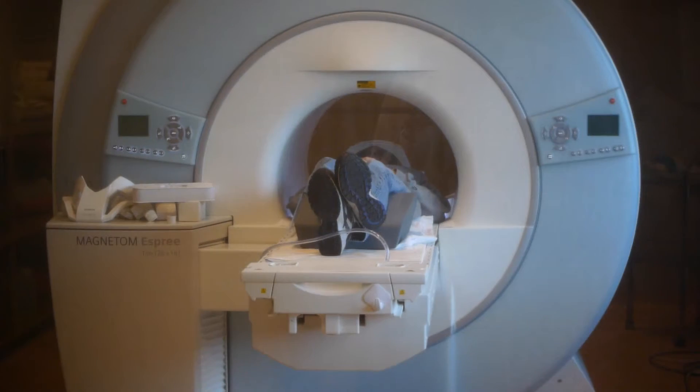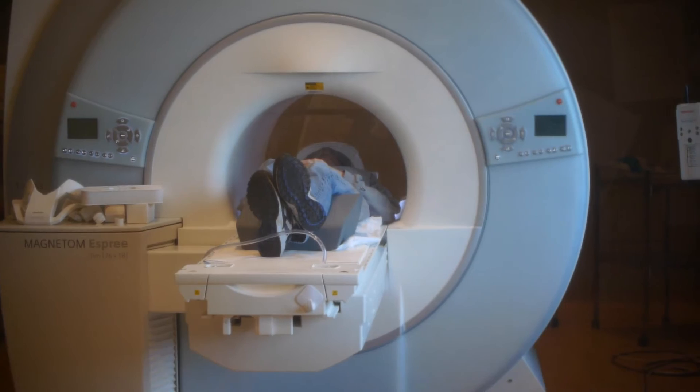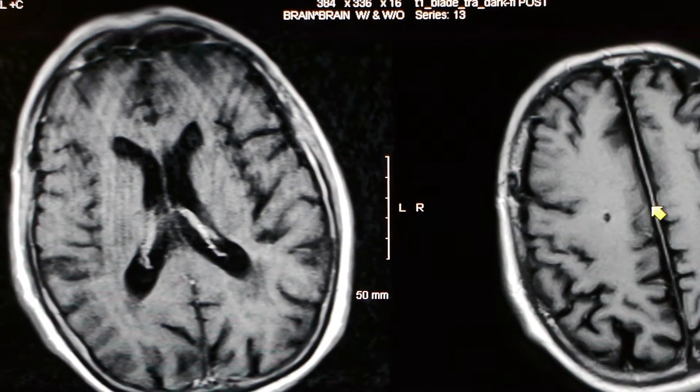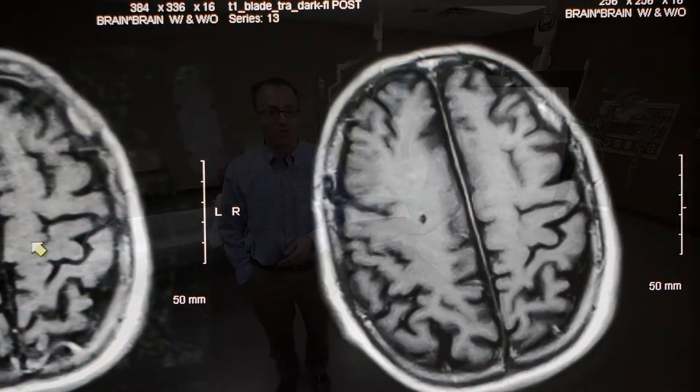It also comes back to what's best for the patient. Being actively involved as a radiologist in patient care, sometimes the lowest dose you can achieve is zero dose — and those are the instances where we use the MRI scanner and the ultrasound machine as an adjunct to the CT scanner when we can. Being able to shift patients to alternative modalities is an advantage. Sometimes it takes a little longer and the patient may stay a bit longer, but we can obtain the necessary information without administering a CT dose.